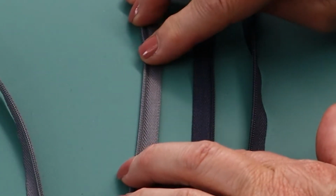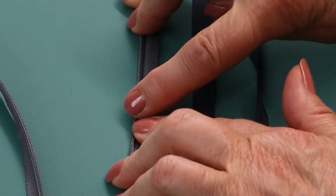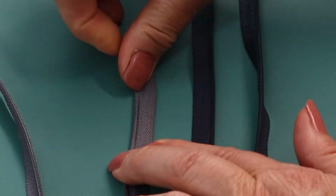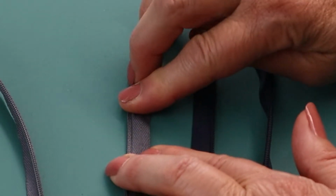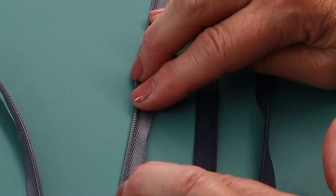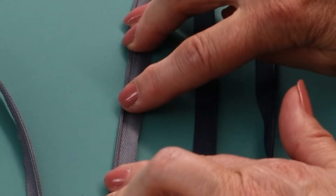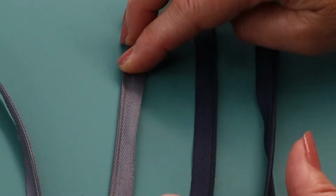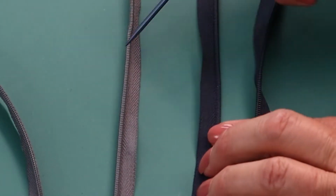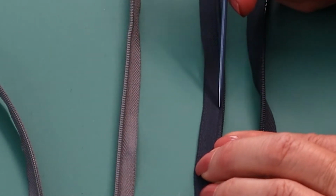Pressing the coils open on an invisible zipper really helps. You'll see here that the coils are tightly rolled around to the back. Pressing them opens them up and exposes the groove alongside the coil where you'll be stitching. These zippers are made of nylon, so you'll need to be careful with your iron settings.